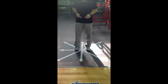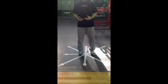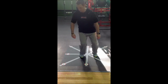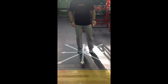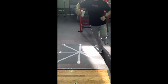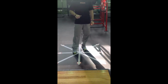So the second one you'll do is 2 feet to 1 foot. So it's 2 feet starting in the middle, jumping to 1 foot. This will take a lot of balance, so really make sure your pause is appropriate length of time here. And we're jumping off 1 foot, back to middle. And if you're not failing every 3 to 5 times, then you're probably not challenging yourself. And that is fatiguing, to be able to have to land your body weight on one leg and get out.